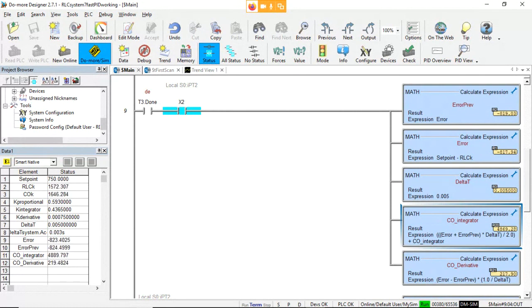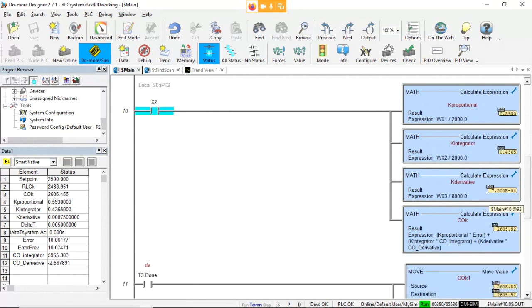And then the next box is calculating my derivative piece. Now the derivative piece here is the slope, right? That was like when we were doing scaling back in week 5, where you had your y value, which in this case is my error. So it's error minus error previous, and this is a minus sign. This is a plus sign up here, a plus sign in this box, but this box is a negative sign. And then I'm dividing by my delta T. Just to be safe, I put in a 1.0 here to make sure it was going to do the calculation as a floating point. I really shouldn't have had to do that, but it certainly doesn't hurt anything.